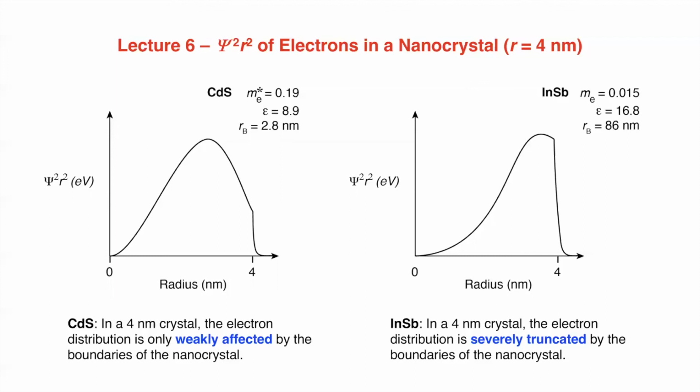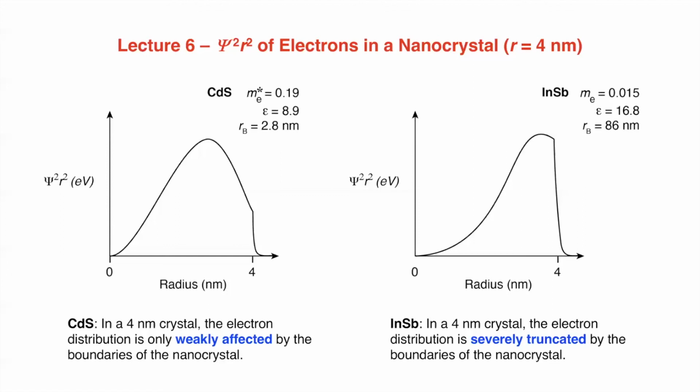Okay, and so the crystal, the exciton here, as shown by this distribution function, does get truncated by the edges of the crystal, and I think I would call this an example of weak confinement. Now, in indium antimonide, on the other hand, the effective masses are very much lighter. You're down to 0.015. So the bandwidths in these semiconductors must be very large. The curvature must be very high.